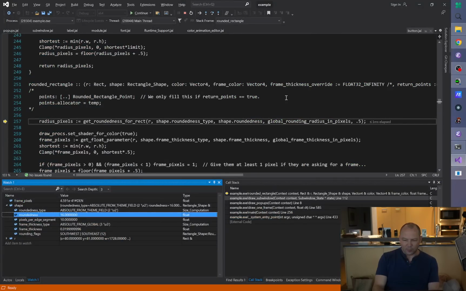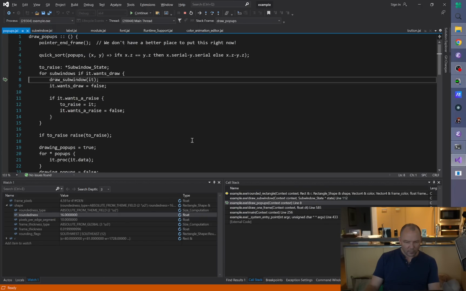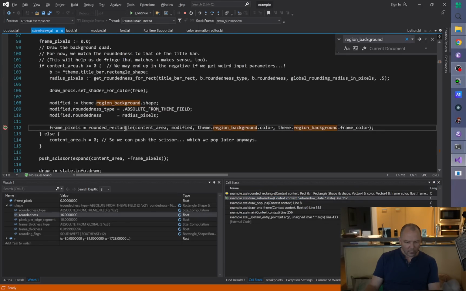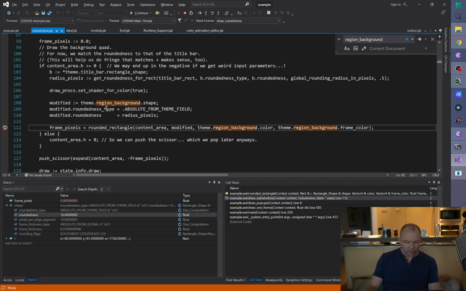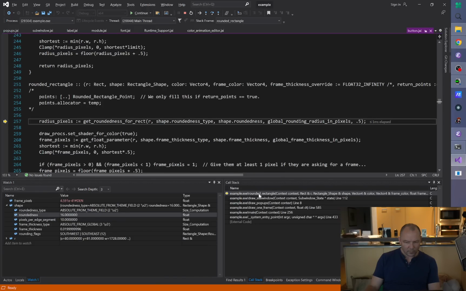Okay, I don't understand. This is starting out to be a very slow session. I don't understand what's going on. This shape is, oh, never mind.